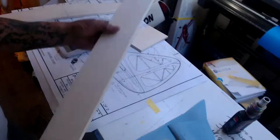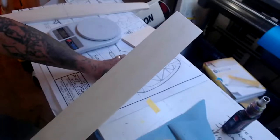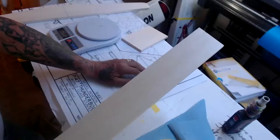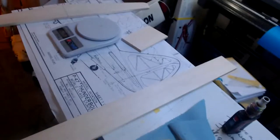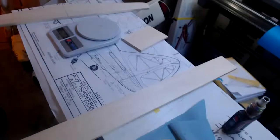So we need to cut, this is 45 grams. I need these to be in the 7 to 10 gram range. How am I going to do that? So first thing to do is we'll cut a half inch piece. We need a half inch. Half an inch.